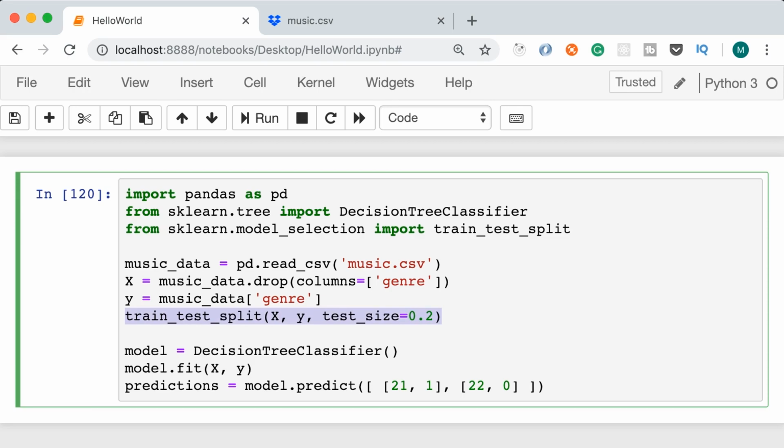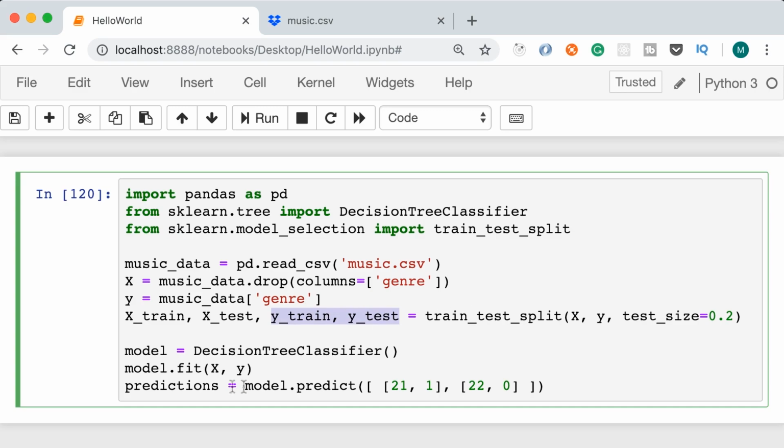Now, this function returns a tuple, so we can unpack it into four variables right here. X_train, X_test, Y_train, and Y_test. So the first two variables are the input sets for training and testing, and the other are the output sets for training and testing.